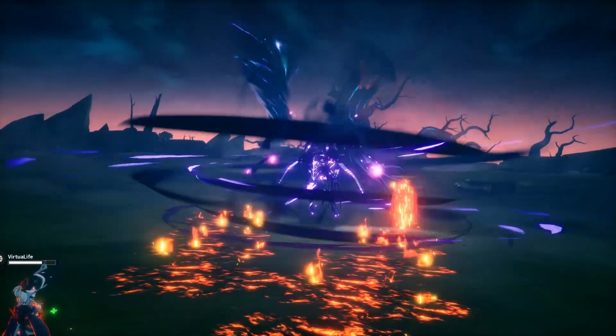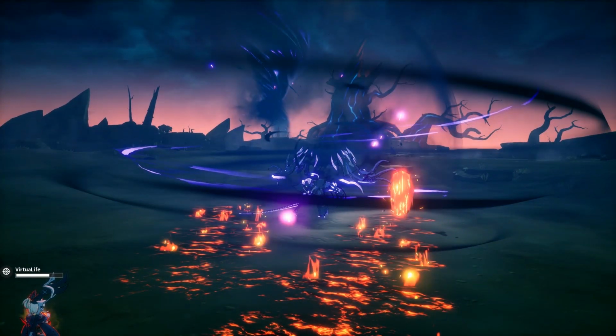Okay, and here comes the final boss. Now if you have an ultimate, you can do what you saw me do in the second boss. So you kind of try to navigate in front, and then you can actually start using your ultimate the moment you see him appearing.